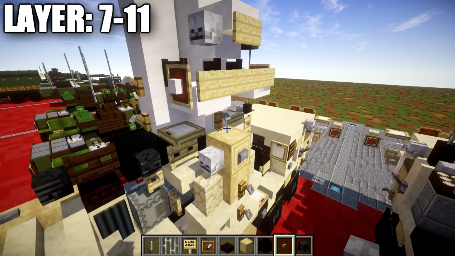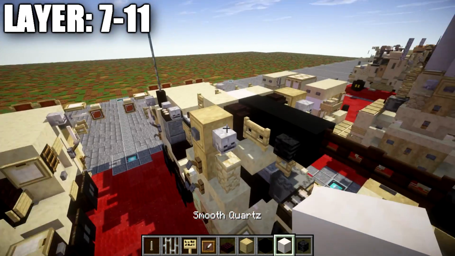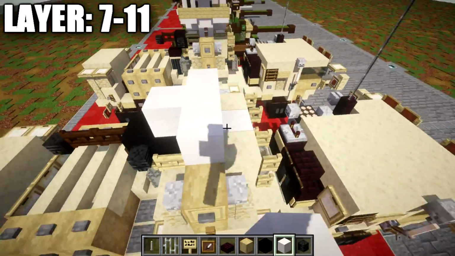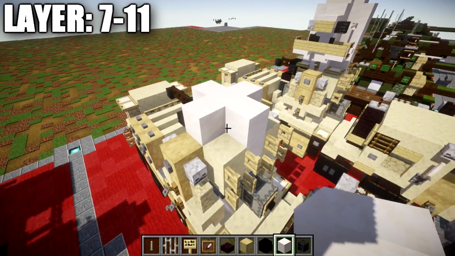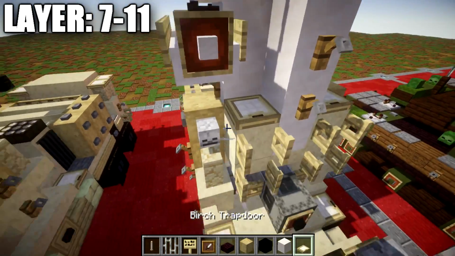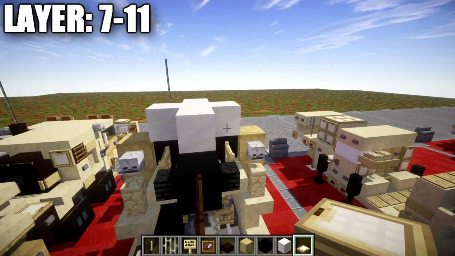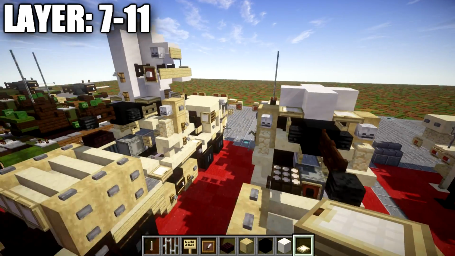Moving on up, we're going to take our smooth quartz blocks. We're going to place down a quartz block in the middle here, followed by a block coming off all 4 sides, like that. We're going to take our birchwood trapdoors and place them down on top of those blocks, and then we're also going to place them down on top of these fence gates right here as well.